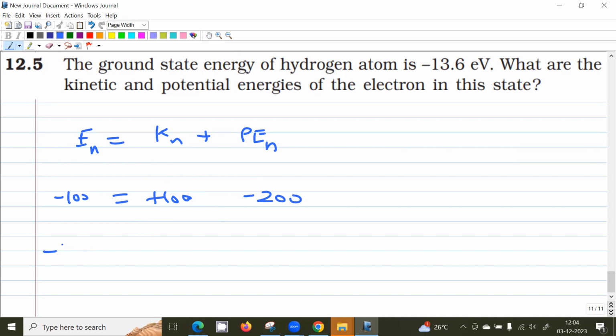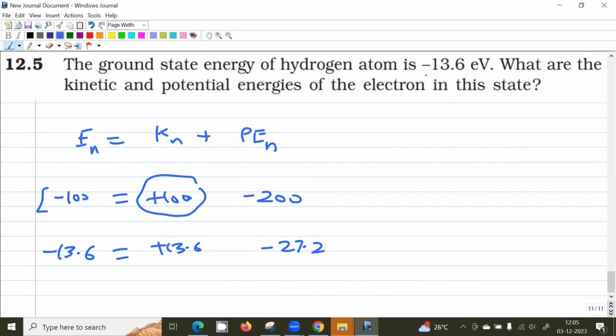So for example, it's minus 13.6. So this will be twice of this one, so it is 27.2, right? Yeah, 27.2. And this will be plus 13.6. So total will be negative. Potential will be negative and more negative, double of the total energy. So to make it a little bit positive, kinetic should be positive and equal to the total energy.